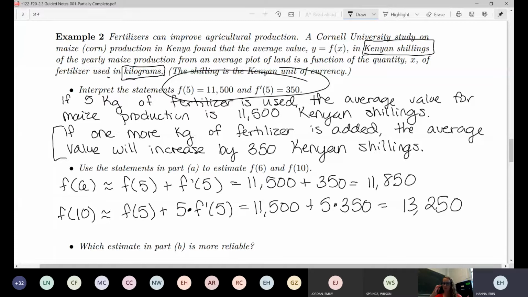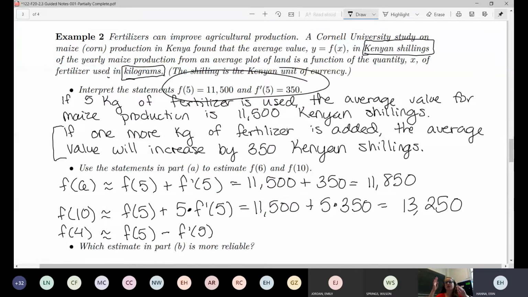We can even go backwards. Say I wanted f of 4. So let me just tack on one little extra bit. If I wanted f of 4, I could still estimate that. I could start with f of 5, but I'd have to go backwards one step. So I'd essentially want to subtract off that derivative value instead of adding it on. I didn't actually calculate that number, so I'm just going to leave that generically. But you can go backwards, forwards, whichever way you want.